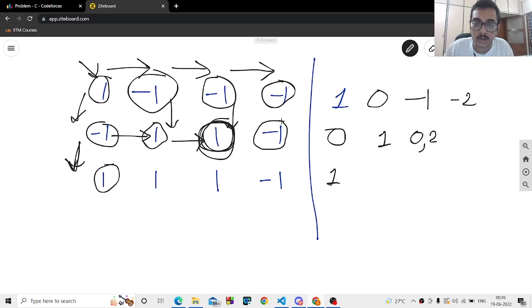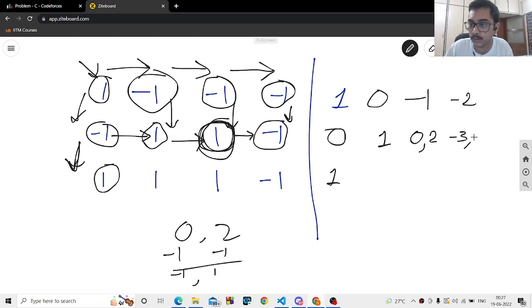So if I want to move to this cell, I can either move right or move down. If I move down, this is minus 2. I move down, I encounter minus 1, I get minus 3 over here. If I move from here to the right, for this cell, I've already got 0 and 2. If I move right, I encounter minus 1, I subtract 1 from both, and I get minus 1 and 1. So minus 1 and 1, I add to the set. So if I reach this cell, from this cell, all the possible paths, I can get either the value minus 3, minus 1 or 1.